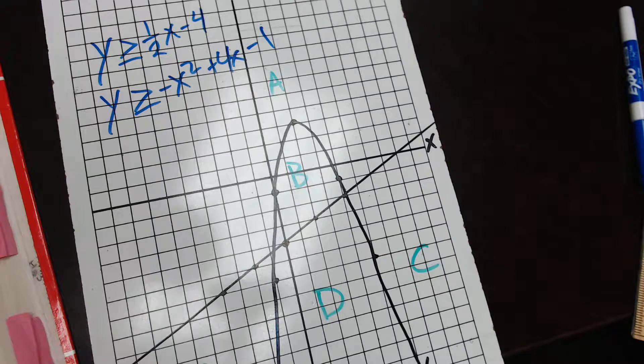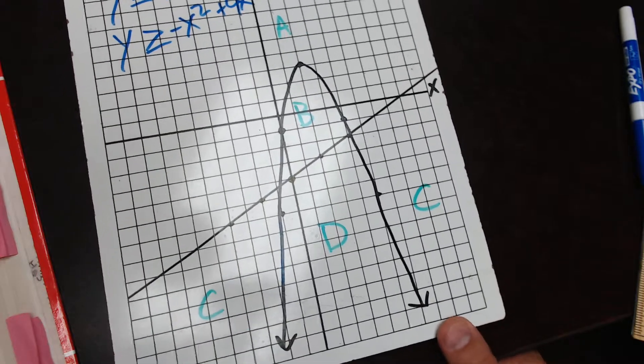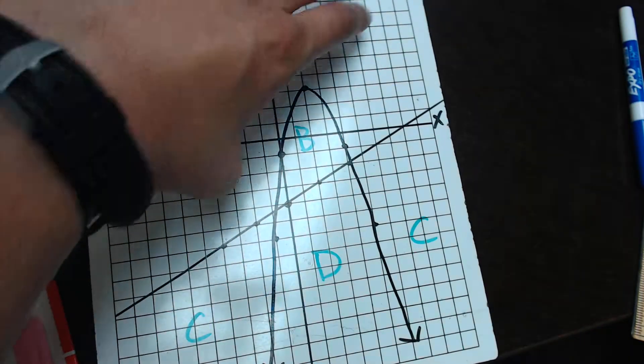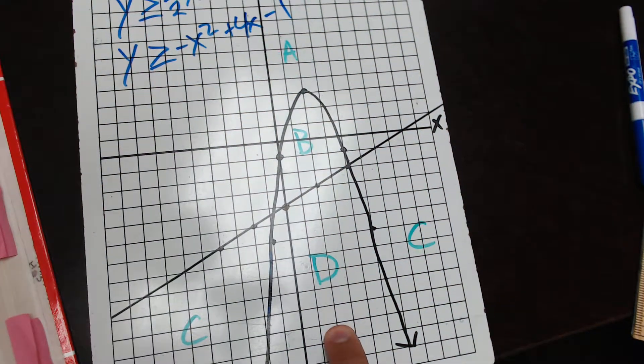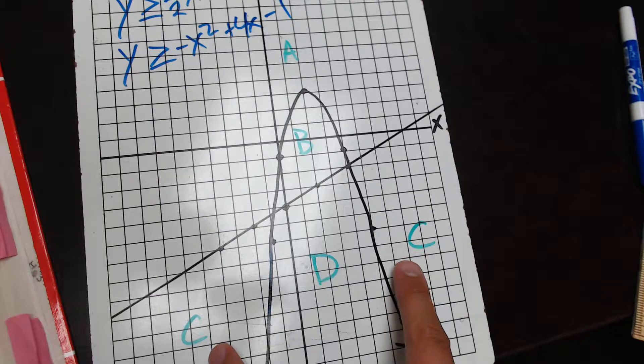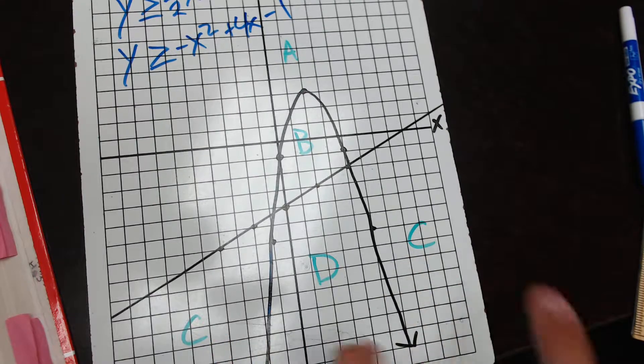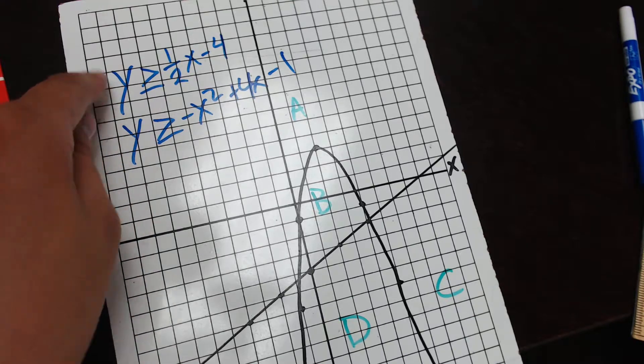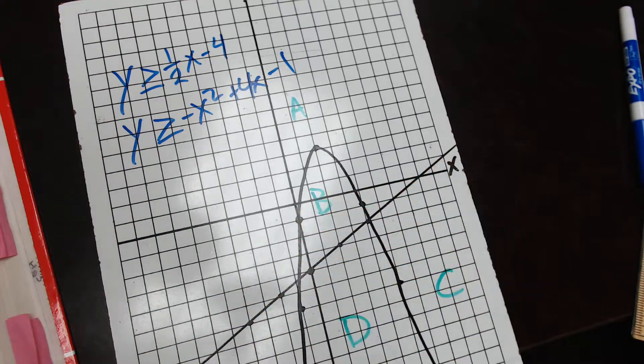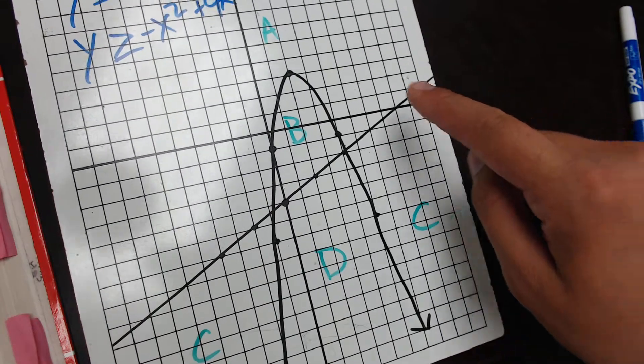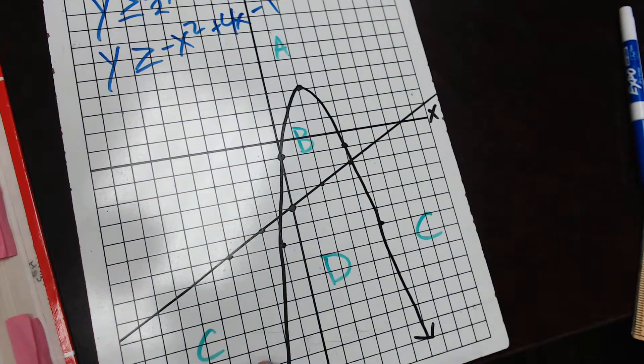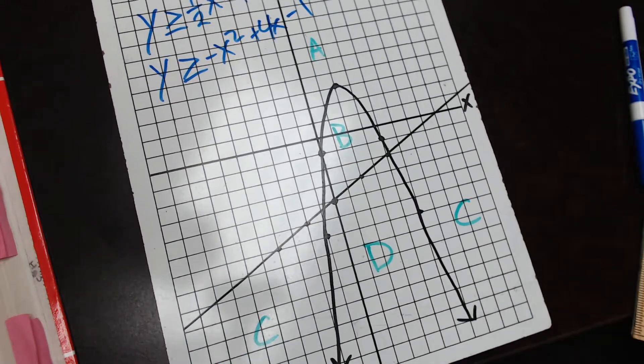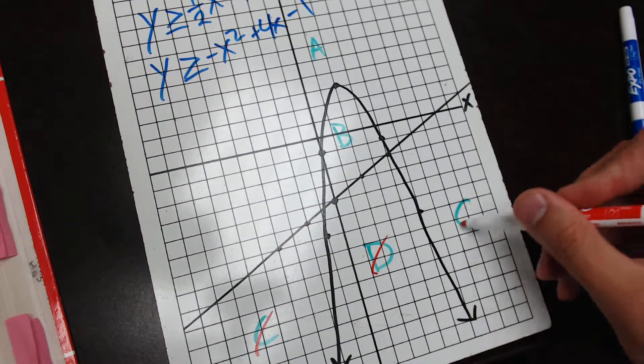So let's just look at the straight line for now because we have four letter options to choose from to satisfy the inequality. We can either choose section A, section B, section D, or section C, which is represented on both of these letters because it's on either side of the parabola. So let's start with just the line. If we want to be greater than and equal to this straight line, that means we're going to be above it. So if we want to be above this line, that means our only options are A and B. C and D are out because they're below the line. So we already know it's not either of the C's or the D.